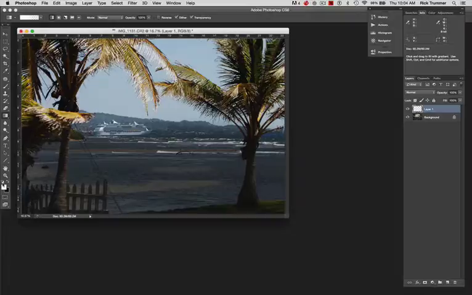Now what we want to do is make sure that we have our pure black and pure white. You can do that by clicking on the D key. That will reset your color toning here. And at the same time, you could also click this little icon here if you wanted to clear those out as well. It's imperative that you have a pure black or pure white, especially when you're using the gradient tool, so you don't have any off colors or off gradients going through there.